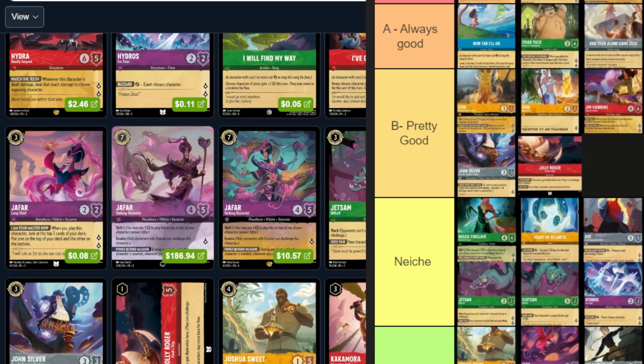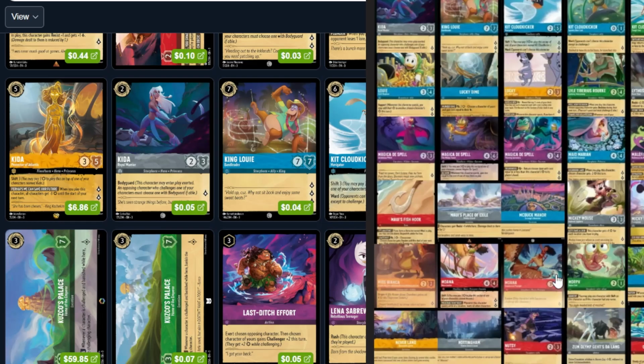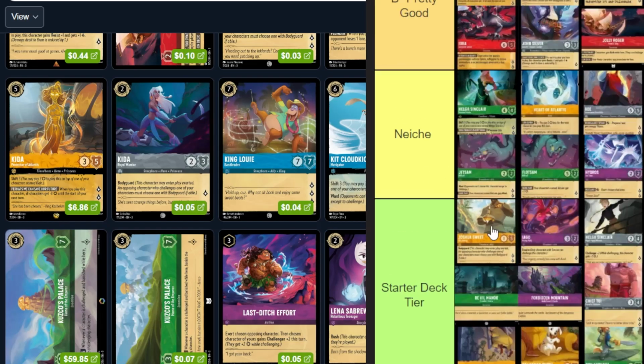Simba Kita, where it's 2/3 bodyguard. I'll put her in B tier again as well. Again, just good enough. Is a great shiftable target if you wanted to. Didn't see too much play overall, but I think she's very good. I mean, as good as Simba is, Kita's the exact same card, and you're probably playing the same colors anyway.